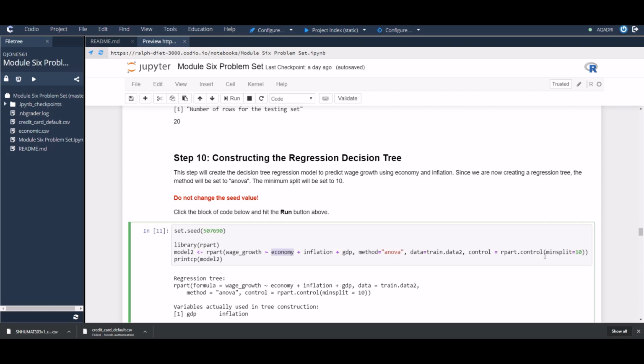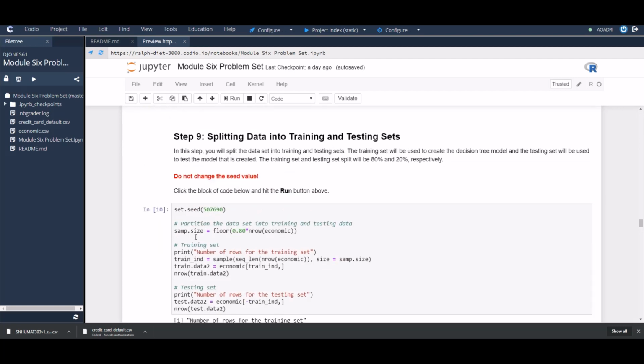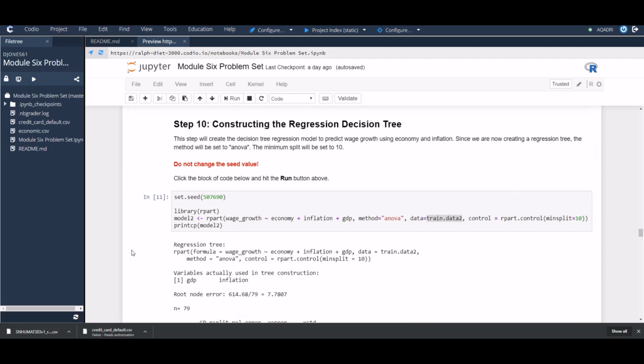The rpart control, the minimum split is again set to 10. And this time we're using train data 2. That is what was used here to input the training set for this other data set, because as you know, we have two different data sets in this problem set. The only difference here is that the method now is not class, it is ANOVA, and this will allow us to do the regression decision tree.